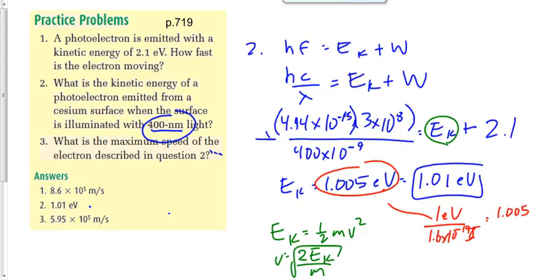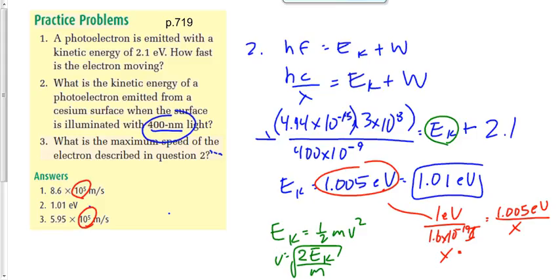Use the unrounded number here. So your joules are going to be almost 1.6, right? Plug that in, solve for speed. Now look at that. We learned in Unit 2 that the speed of a charged particle is usually in that 10 to the 5, 10 to the 6, 10 to the 4 range. Not always, but usually. What can't it be greater than? 10 to the 8, 3 times 10 to the 8, right?